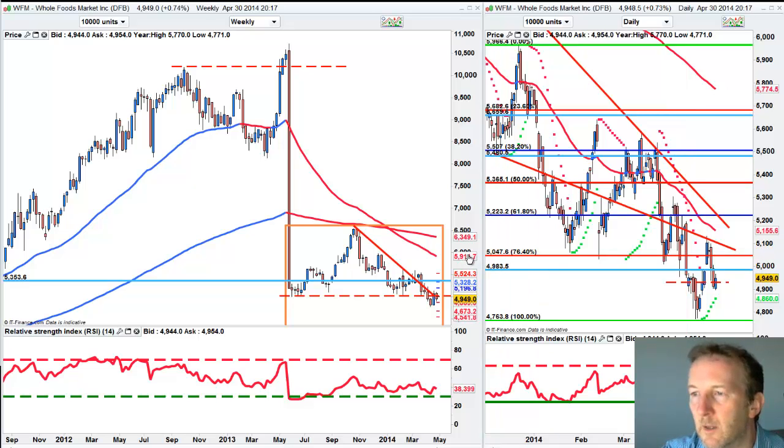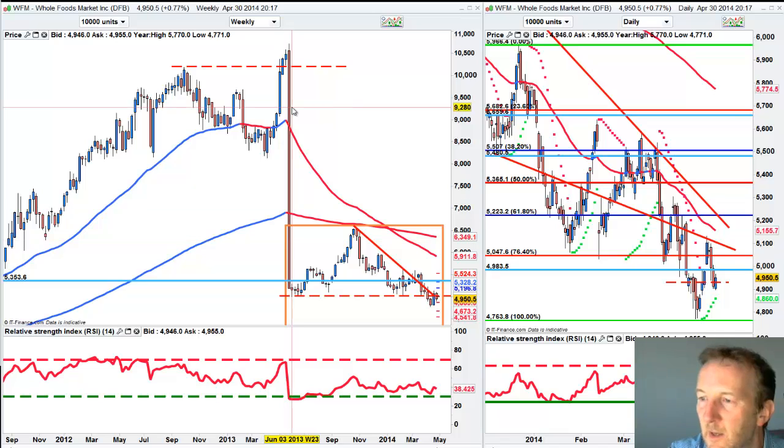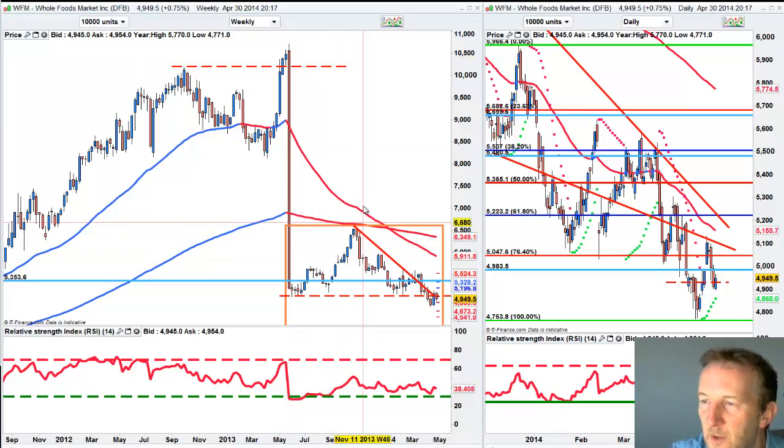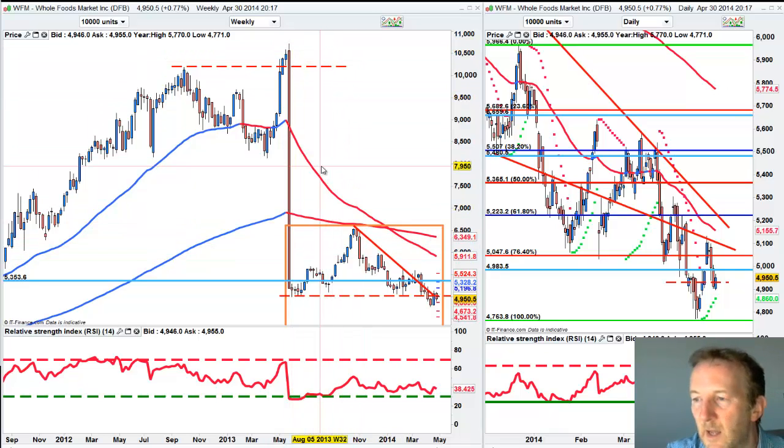Okay, and let's see. I think that's a share split. I don't think that's a drop. That smacks of a share split. The fact we come down from 100 down to the 50 level, that has to be a share split. Okay, so if you imagine this sitting up here, imagine that you would cut this box out and dump it up here. That's actually very bullish. So I like that one a lot.